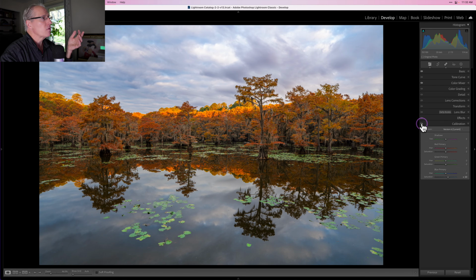So if you look at the before, just a little bit more muted, and then after, it's got a tiny bit more pop. I like to use calibration as kind of a finishing touch sort of color tool to give me a little extra oomph kind of at the finish line, just a little something else that gets me to where I want to be.